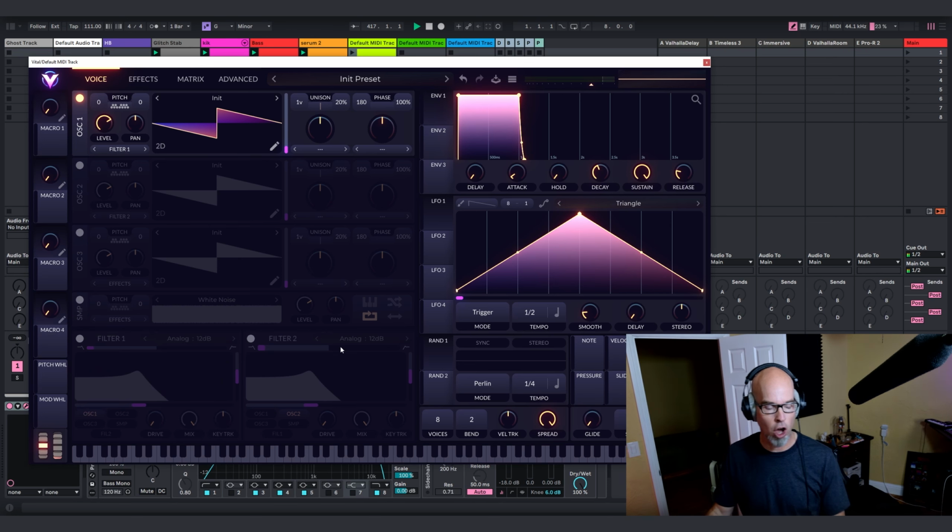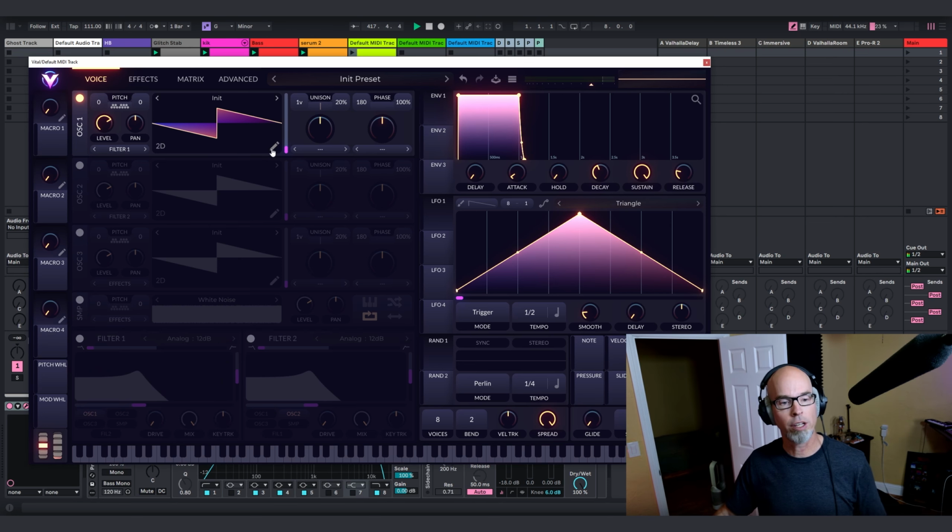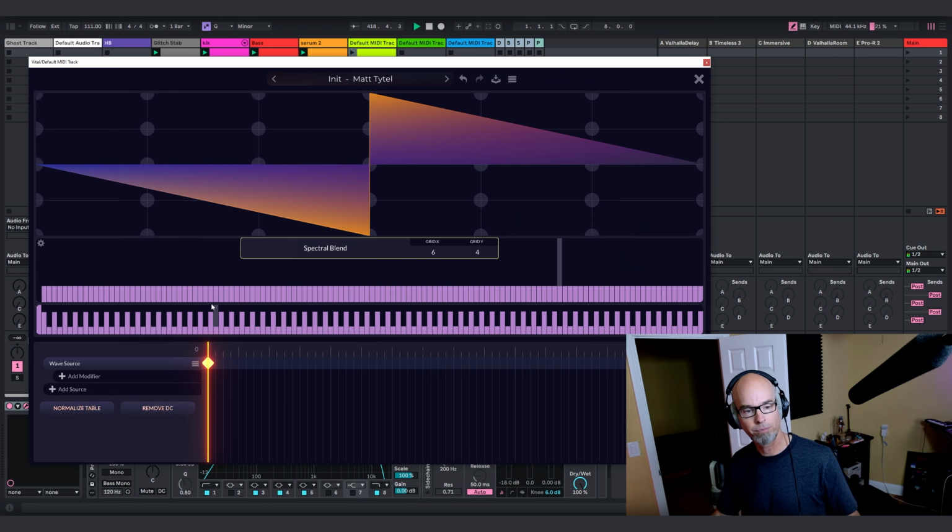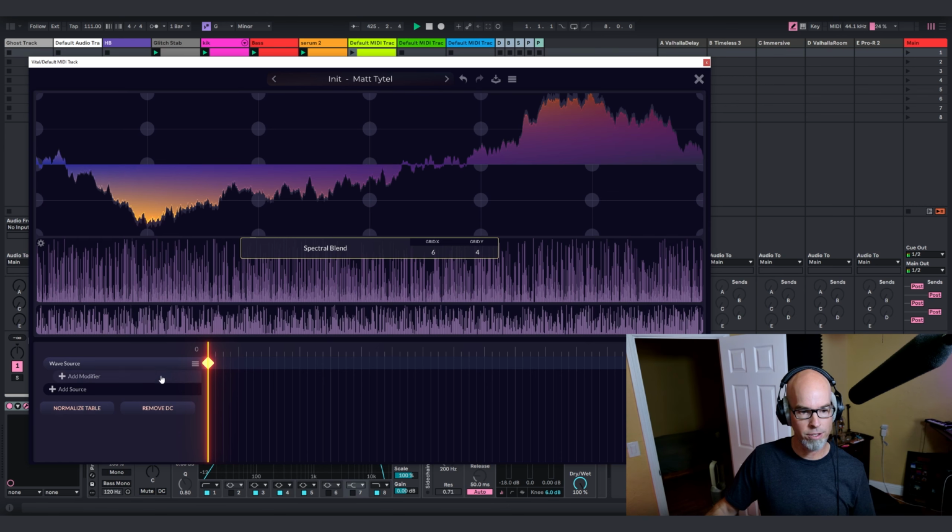So make sure your filter is off, that's essential for this. And we're gonna click on the pencil tool here, all right? And right now you can see this is the harmonics here, and this is the phase, all right? What you can do is come to the gear icon and switch the zoom factor to 1 time, all right? And you can right click on this section and randomize all this, all right? This is a classic way to create glitch percussion.